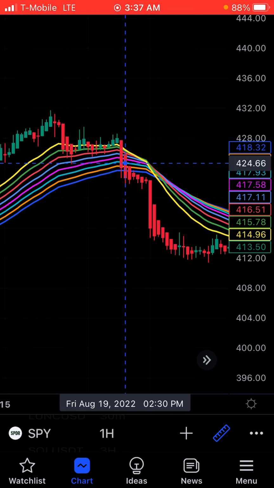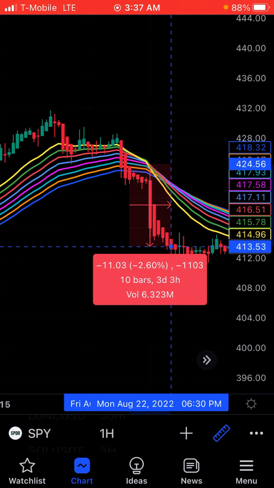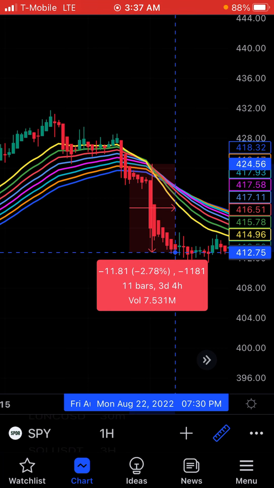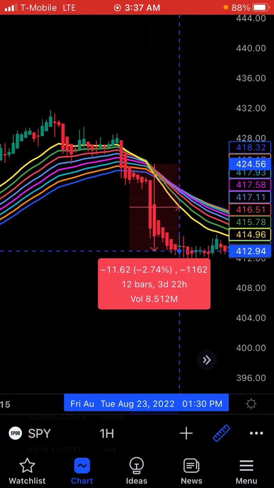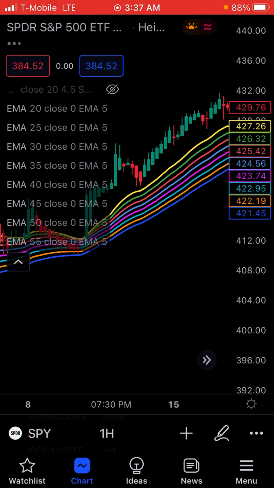So let's just say right around here, and I rode it out till maybe about here. It's about the same as the other one. That's 11.62 right there, difference in price. So let's see if it happens again.